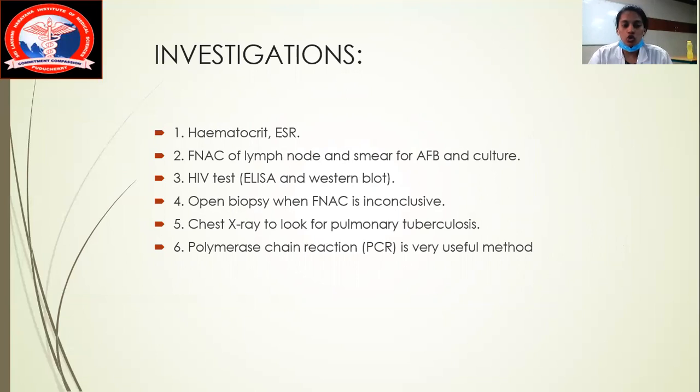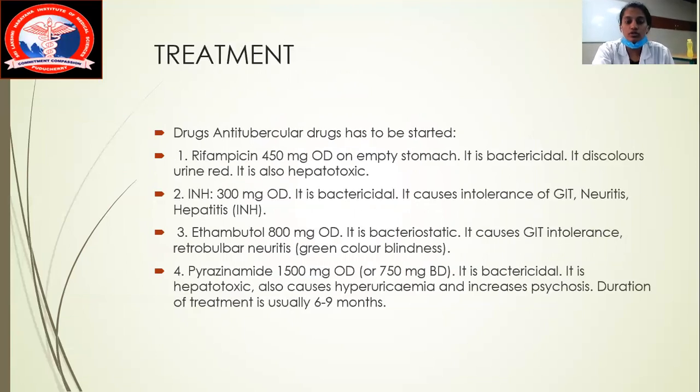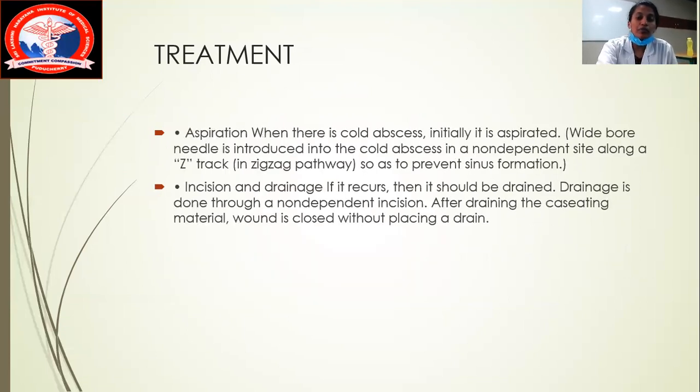Next to that, we go for a chest x-ray, where you have to look for any signs of pulmonary tuberculosis. PCR is the most important method, and the treatment that we're going to do is ATT drugs, which we're going to give for 6 to 9 months. And then if the patient is a defaulter or has MDR TB, like multi-drug resistant TB, again the categorization differs. But anyway, we're going to treat the patient for the betterment of the patient. So the patient is categorized properly into a category, and then we're going to do the treatment.